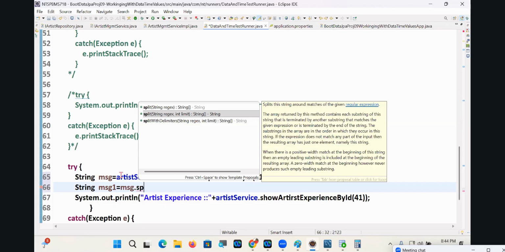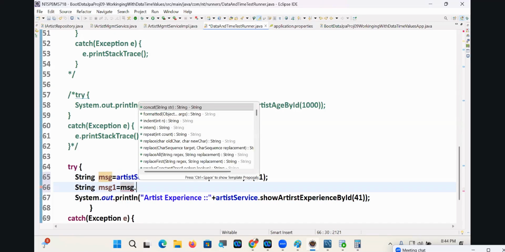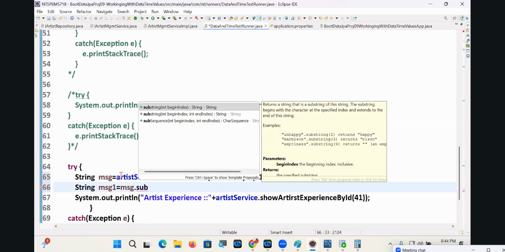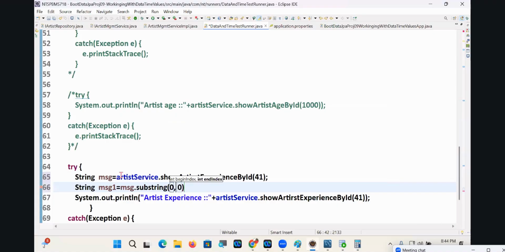Otherwise, we can use substring: message one is equal to message dot substring of begin index. Begin index is 0, until a space comes.